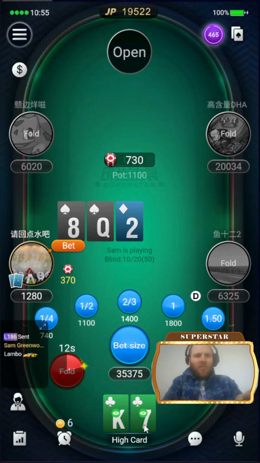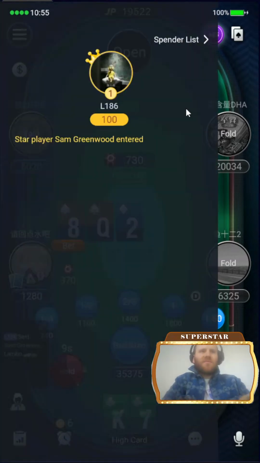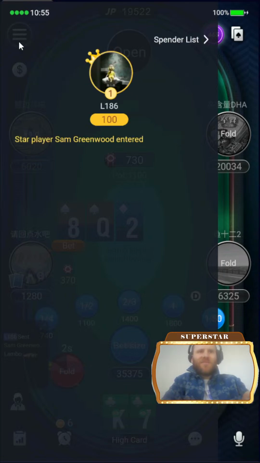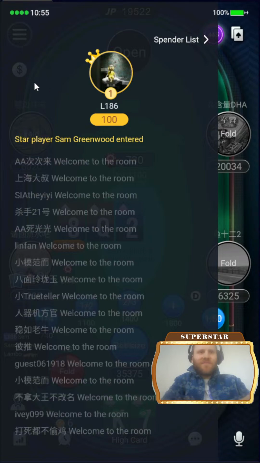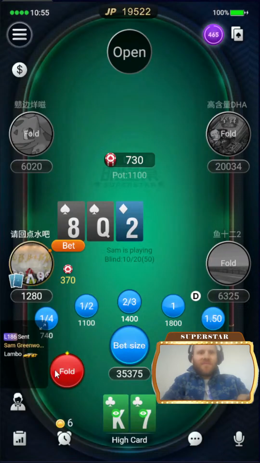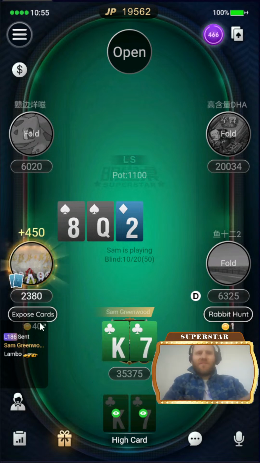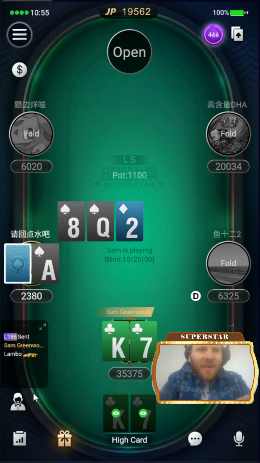Nothing. Nope. Cannot continue. How do I hide this? I keep... Maybe I can hide the spender list thing.